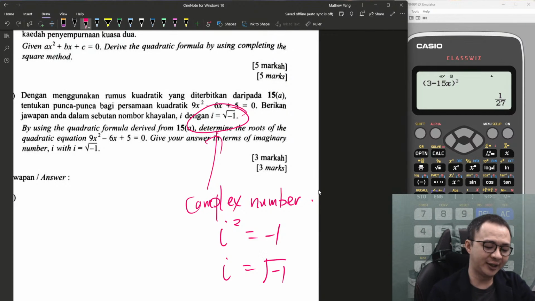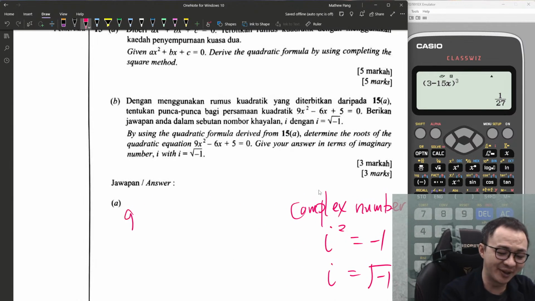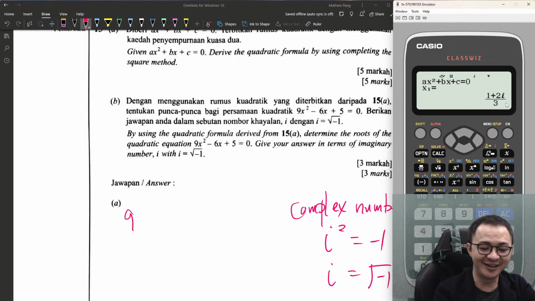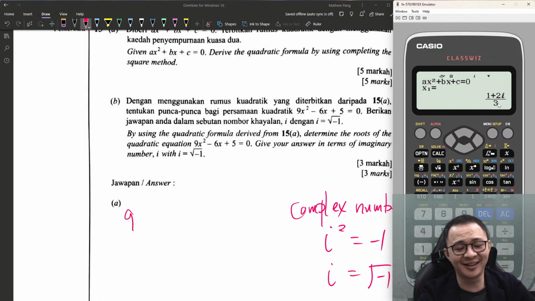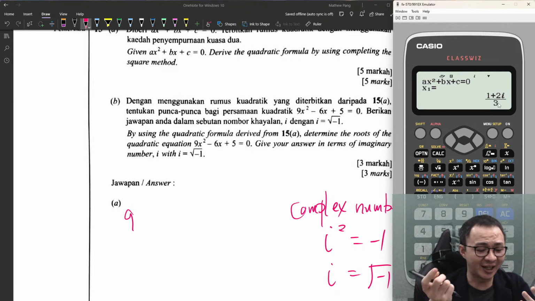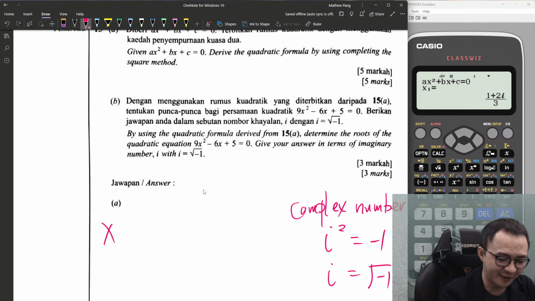So right now, we kind of want to solve this question, because this is how you solve the unsolvable question, right? Because if you go to the equation here and you insert 9, negative 6, and 5, the calculator will tell you some i here, because the calculator actually understands complex numbers. But most of the time when i appears, it is sort of a math error, right? Because inside the square root you have a negative value. This is how you will get i here. But anyways, let's solve it.